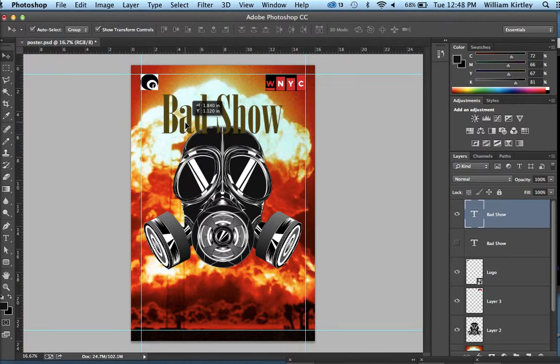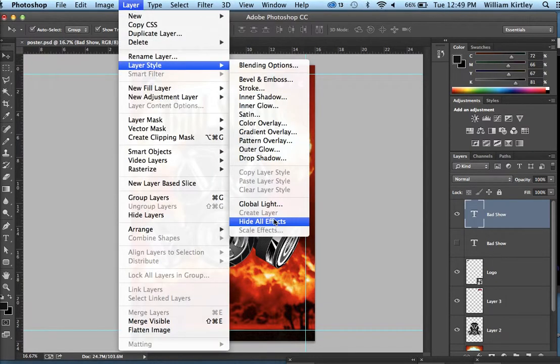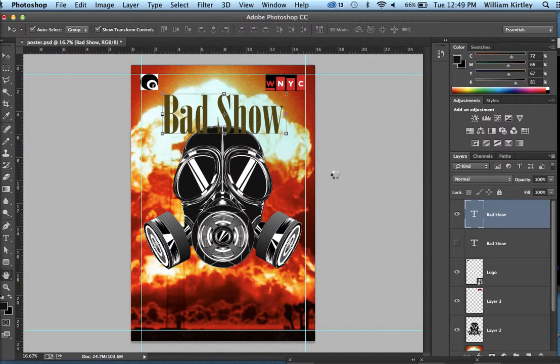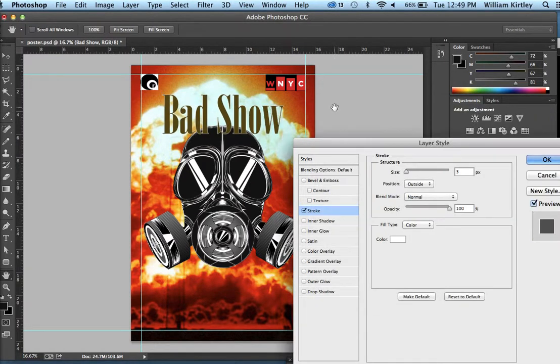Okay, now again, this is just a rough, so later on I'll give you some indication of how to change the headline, because you can kind of see this is kind of hard to read. So we may end up putting a stroke on that. Like I could go to layer styles and put a stroke on that type. There's all kinds of layer styles in there. I recommend you just get in and kind of play with them a little bit. Let me bring the stroke up a little bit just to kind of help it.